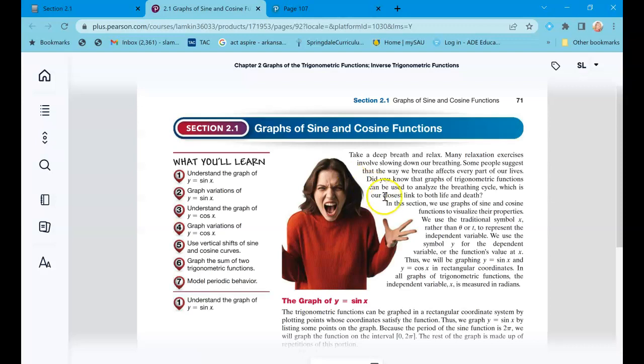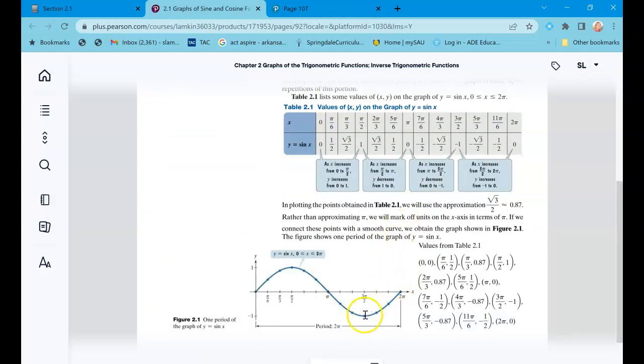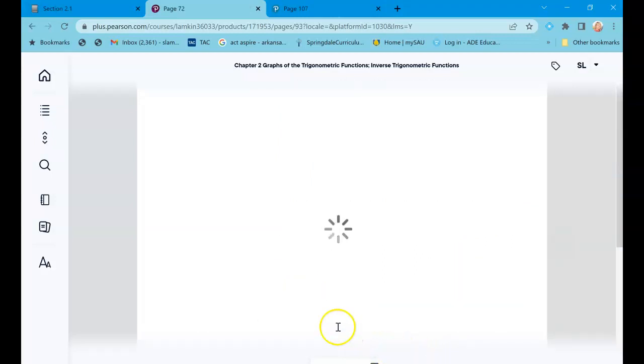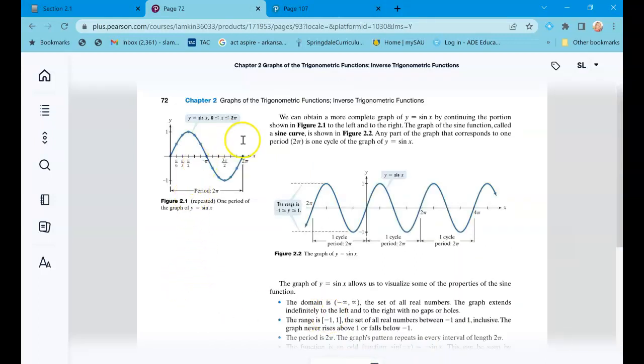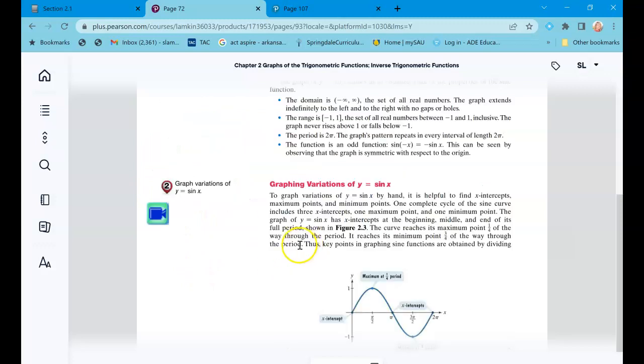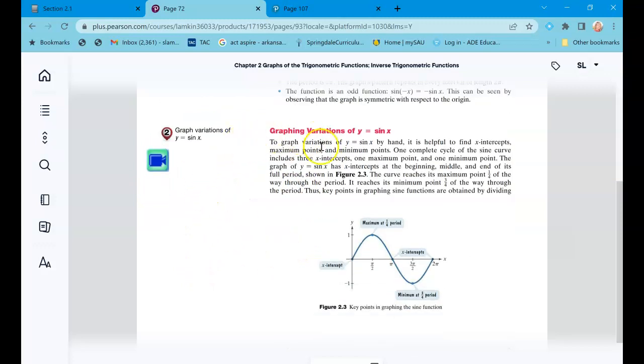When this opens up for us, we have a textbook that we can maneuver around in. Underneath this, we have the arrows where we can go forward, go backward. I want you to utilize that because they've got really good examples. They've got everything spelled out for you right there. It's free. When you purchase the code for the class, you purchased access to that.